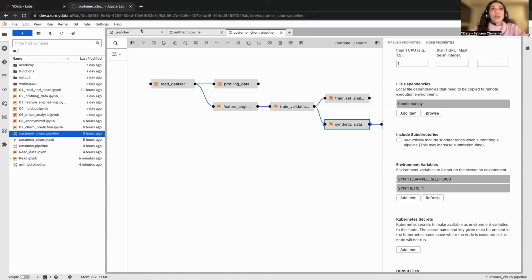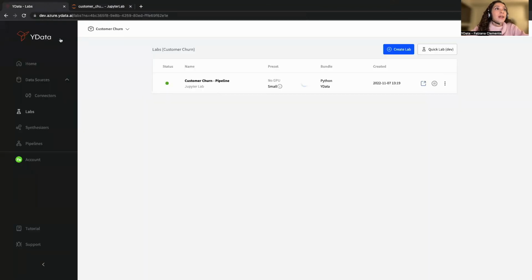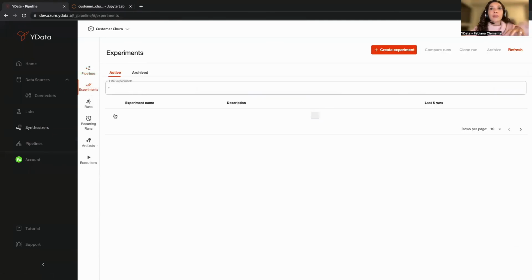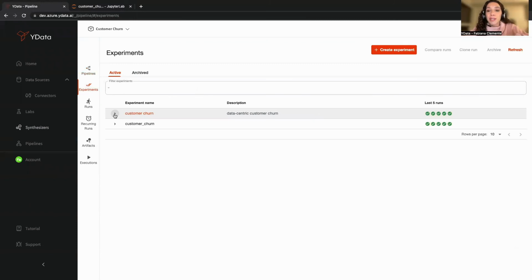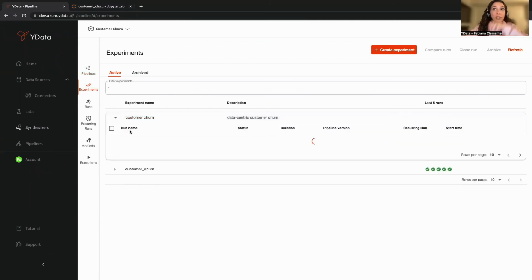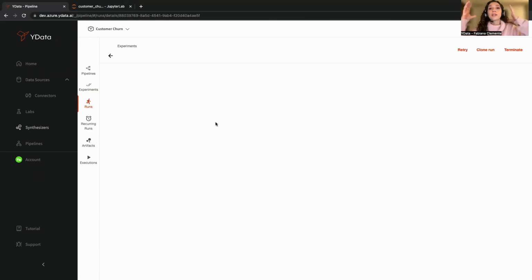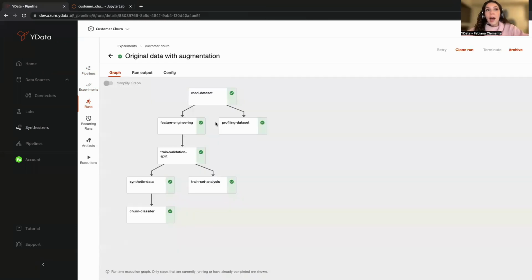So as soon as I save and create my pipeline, that pipeline is created here again at the level of the UI and generates experiments that I'm able to validate and check. For example, let's check this last experiment that we have done, original data with augmentation, and let's see how each and every step looks like and behaves.